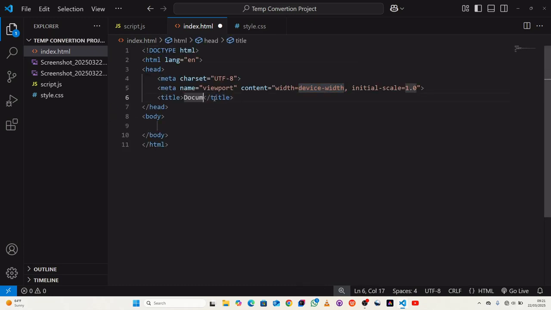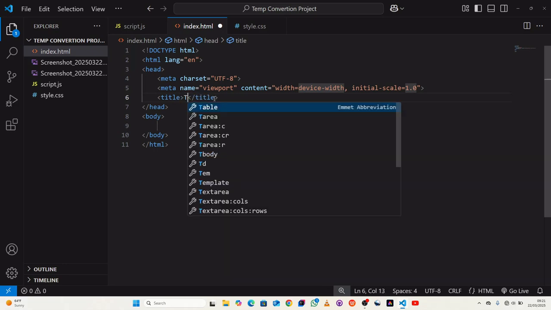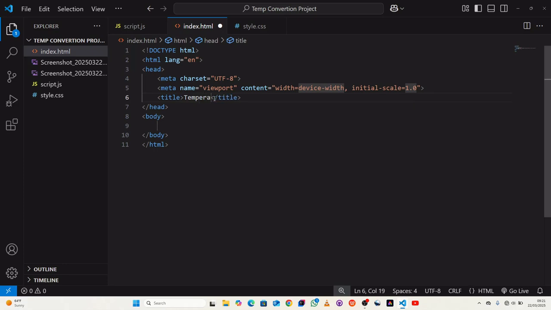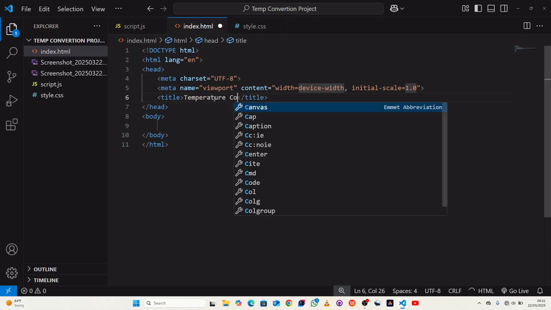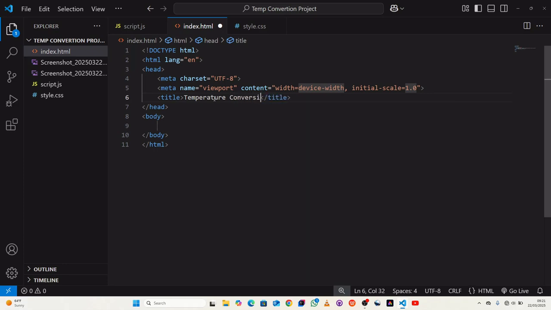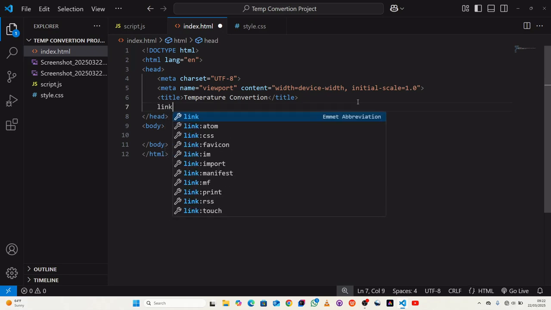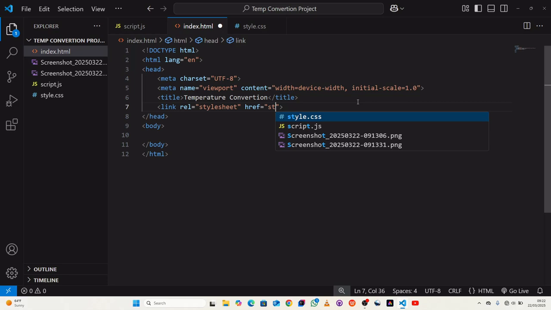We'll name this Temperature Conversion. Then let's link our CSS, this style.